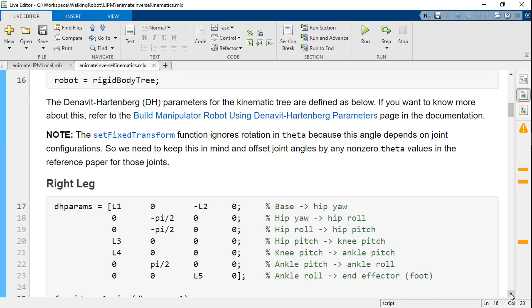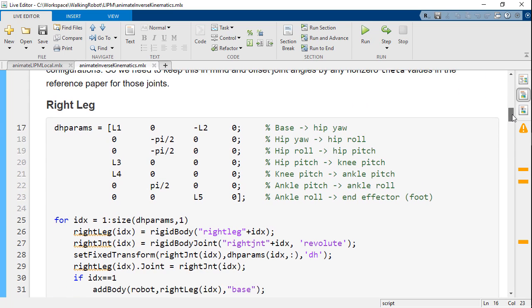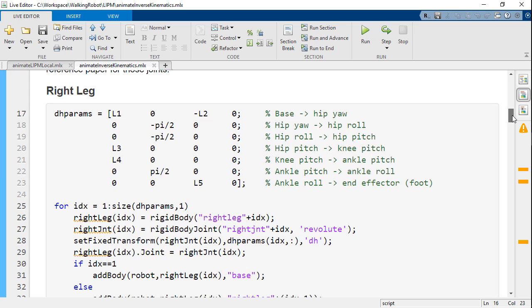What robot are you using again? We are using the same kinematic structure as the Hubo. A lot of humanoid robots have similar kinematic structure, so this can also be useful for other cases. Yeah. So in your case, we already had the DH parameter table, and we just created a bunch of bodies and joints and put them together.